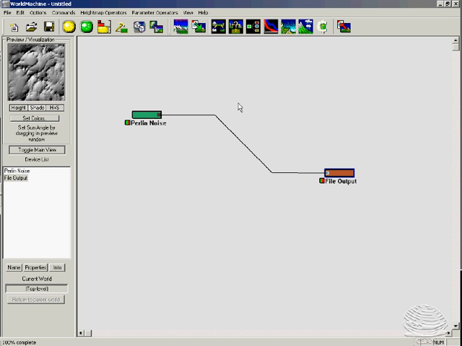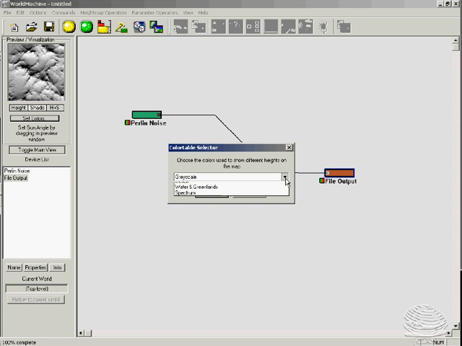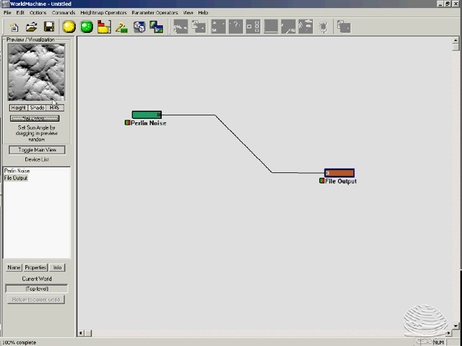Okay, so what we have here is World Machine opened up, and this is our general workspace. Over on the left here we have a preview. With that we've got height, white being the highest, dark being the lowest. You can have a shaded view, or height and shaded, which is very nice. The neat thing about this also is that if you click your left mouse button and drag around, we can change the lighting in the terrain. We can also set the colors of the terrain. We have some presets here. Doesn't seem like it did anything. We'll see if it did anything when we do a build world.